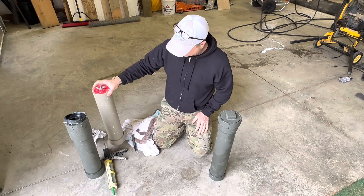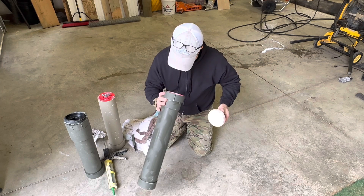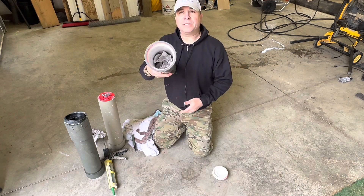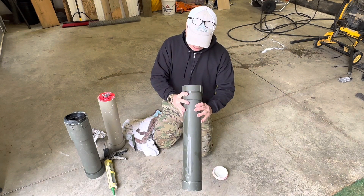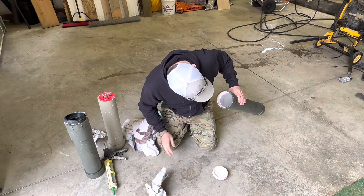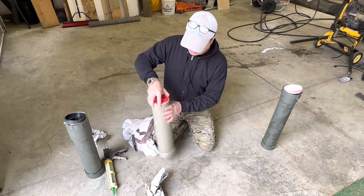I want to do this one last because I'm kind of rooting for it. This is the one with just a greased cap — no silicone. And that's dry. That passed the test. No silicone, just grease — that's shocking. I had these in the creek for over 24 hours facing the current, with the cap facing the current, and there's definitely no leak detection on this one. It's bone dry.